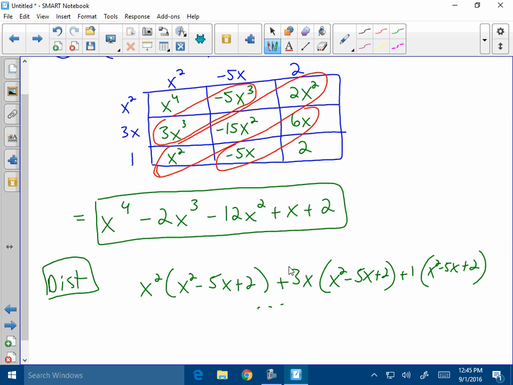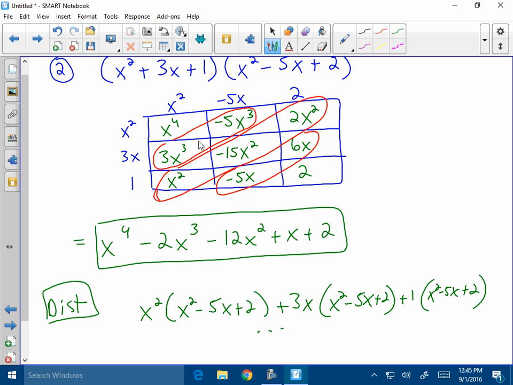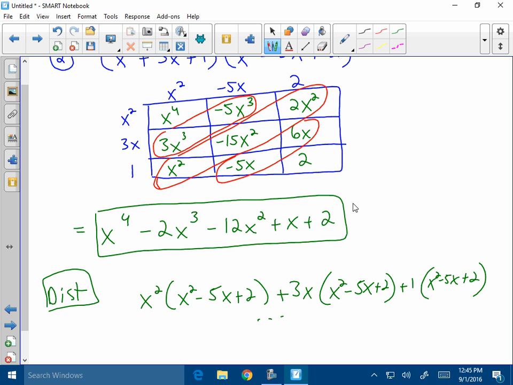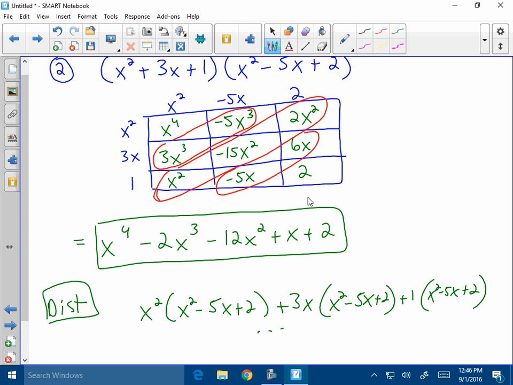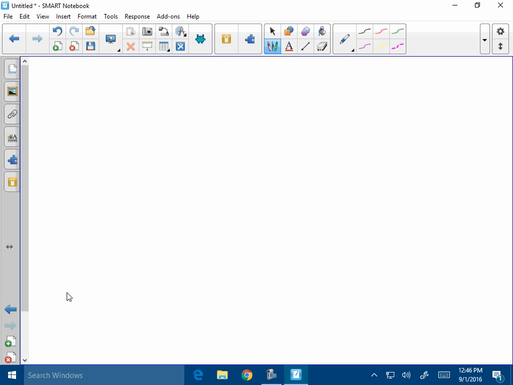So, if you're trying these problems and not doing the table and you find that you are not getting them correct, I highly encourage you to try the table. It really does make this a little bit easier. Okay, we have one more thing we're going to do with our multiplying of polynomials. We're going to use them for something. So we're going to look at verifying some identities.